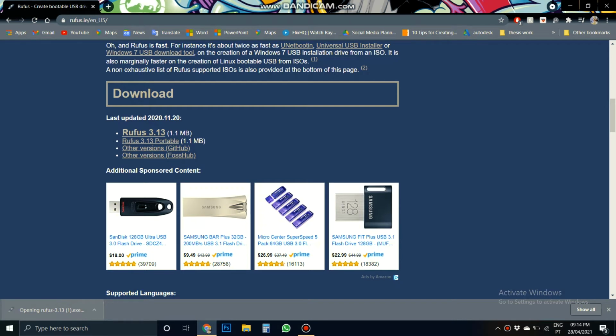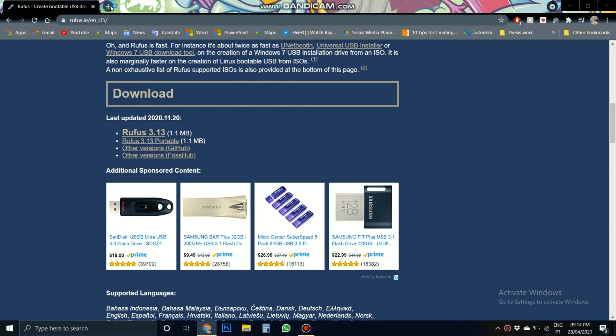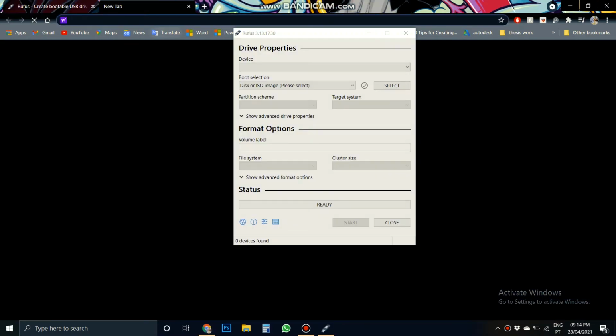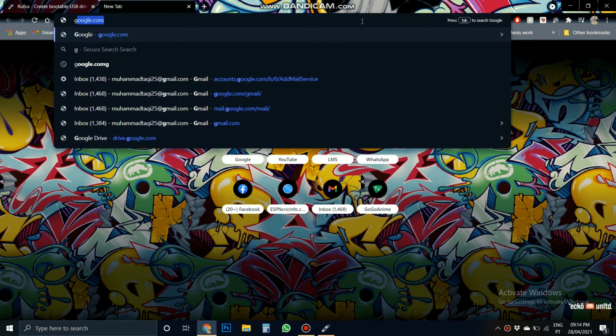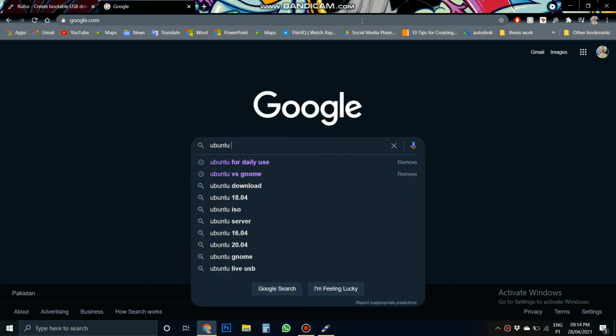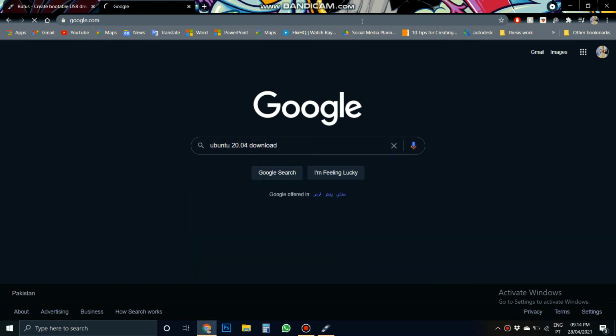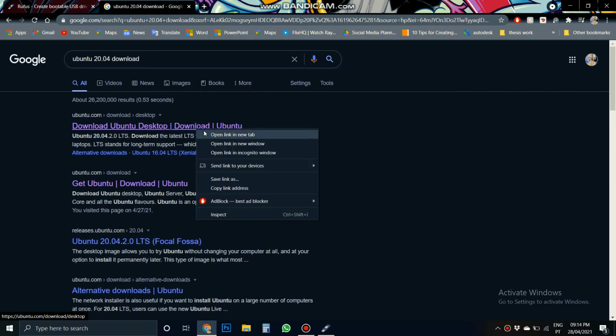Beside it, you'll need to open a new tab. Let's minimize this for a minute and go to Google. Over here, you'll type in Ubuntu 20.04 download. And you're going to go on to the first link.